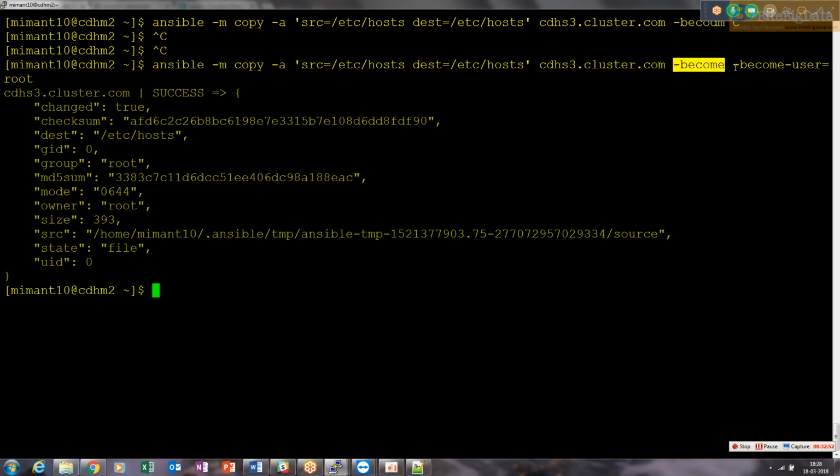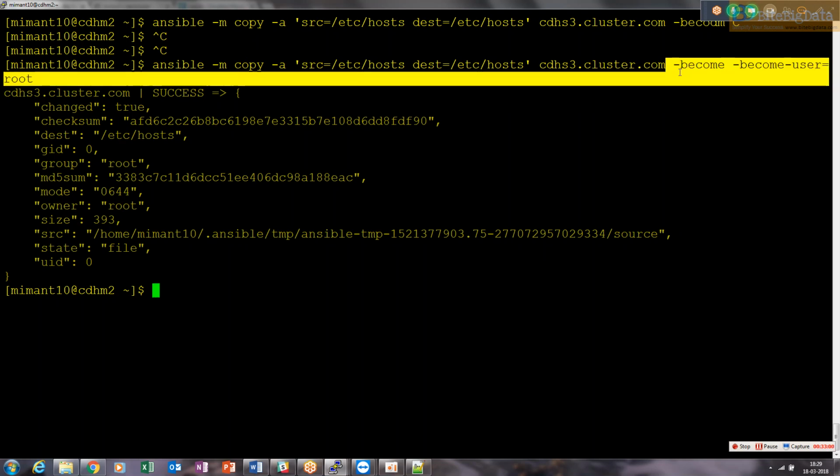We need to become, and the become user is root. In the earlier attempt, if we did not give this, the user through which we are firing the command is not eligible to change /etc, so it did not have the permission. That's why we need to mimic the root, or pretend ourselves to be the root. And now you see it is success.